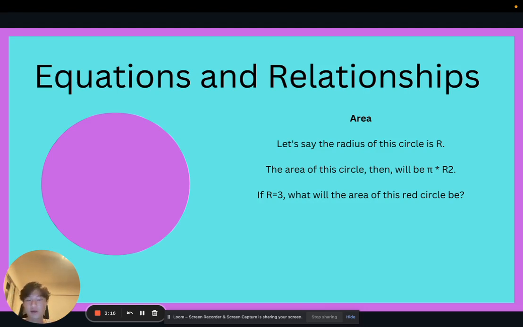Take a second and try this problem on your own. Come back in 5 seconds. Okay. Well, if r equals 3, and we know the area is r squared times pi, we know that 3 squared is equal to 3 times 3, which is 9, times pi, that is 9 pi. So therefore, the area of the circle is 9 pi. Usually, you can leave your answer in the pi form. You can leave your answer as just simply 9 pi. Or you can also estimate this would be roughly around 28 units squared.